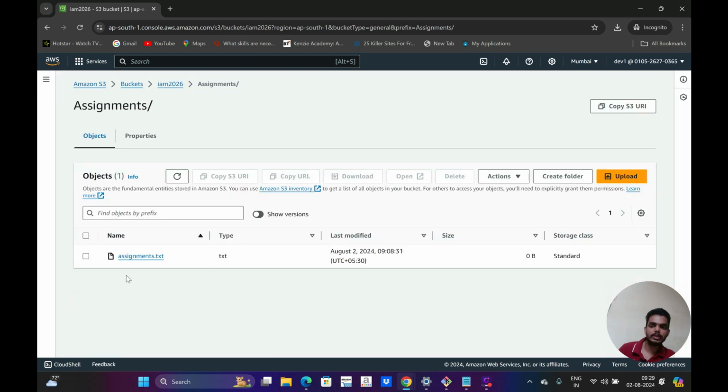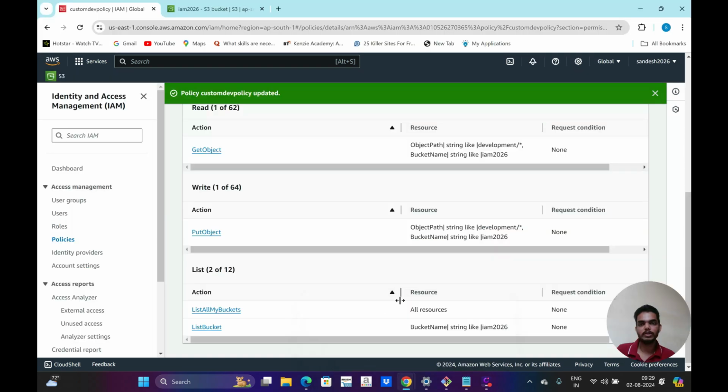Now I want to give read access to this assignment folder for developers. I don't want to give the write access, but read access should be there for developers. Then I can go ahead and edit the policy for this particular development user.